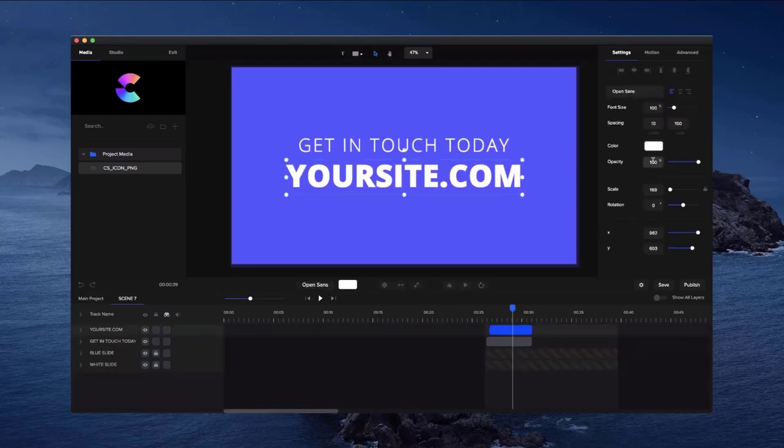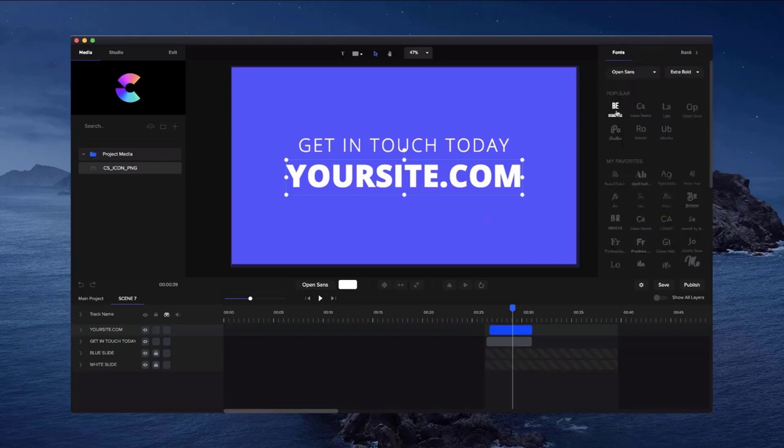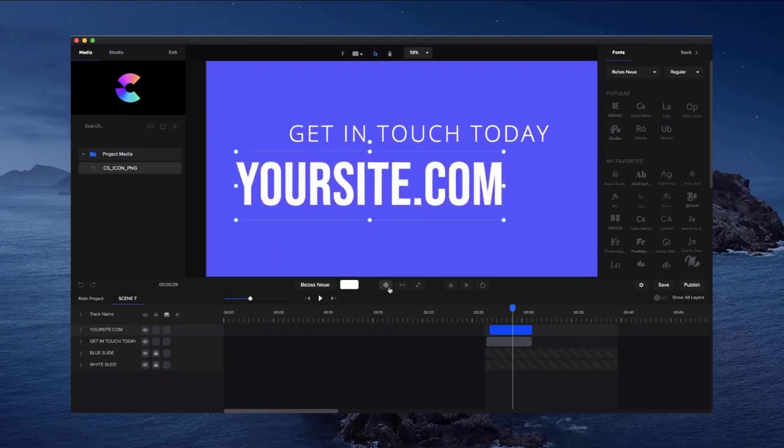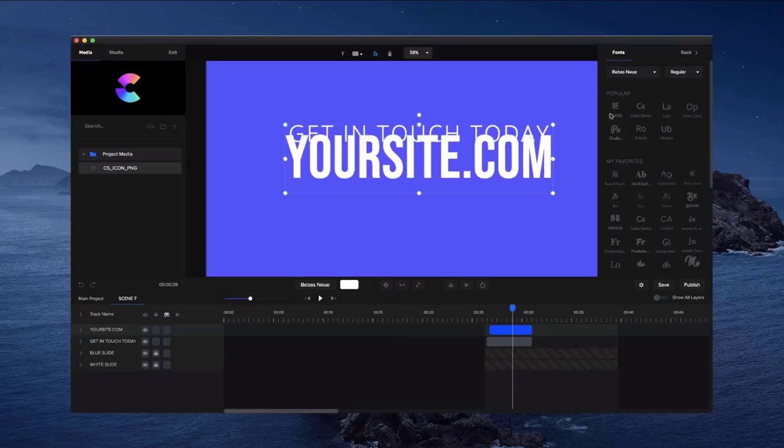Let's say this one here. I would just add my website, my text font. Maybe I'd use, let's say I want to use BBS, or kind of customize that. And you can see, just zoom in, just bring it up. And you can also use different smart links. So we've got a link, for example, to center the element.